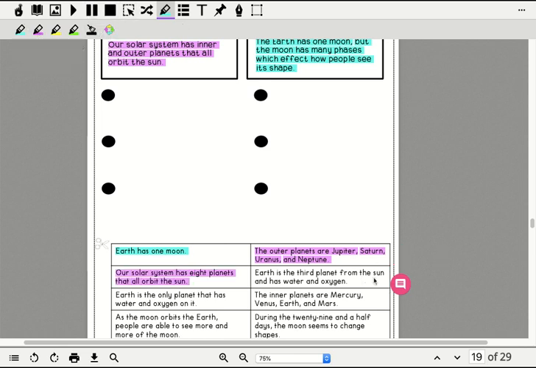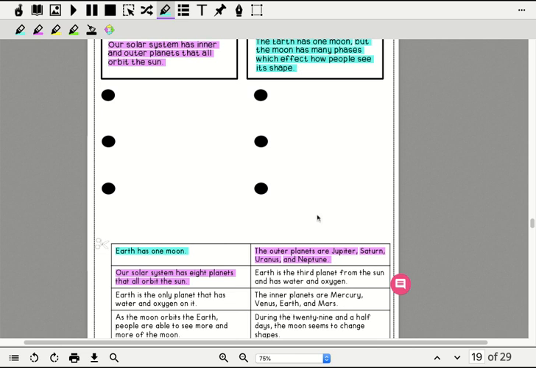This one says Earth is the 3rd planet from the sun and has water and oxygen. Up here, it doesn't directly say anything about Earth and where it falls in our solar system. Now, this says the Earth, okay? So we could still possibly use it, but it's talking about the moon in the Earth. So we're just going to wait on that and see if we use it. So this one says Earth is the only planet that has water and oxygen on it. And again, we're not talking directly about the water and oxygen in either of these, so we're just going to wait on that. Now, this one says the inner planets are Mercury, Venus, Earth, and Mars.